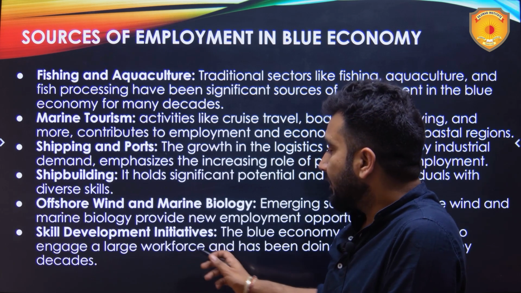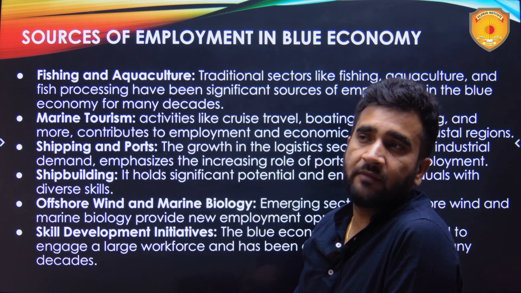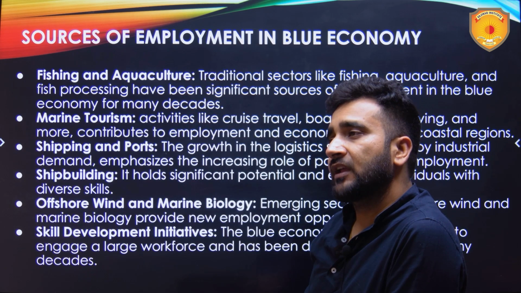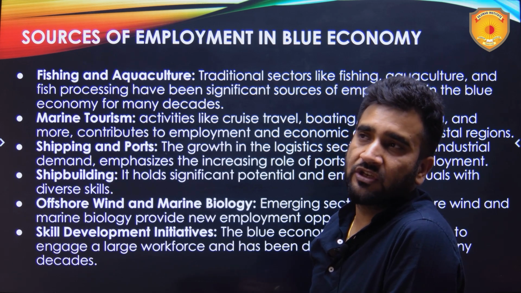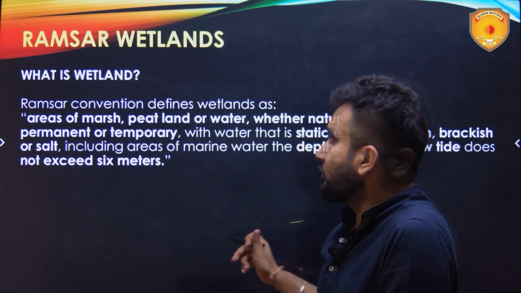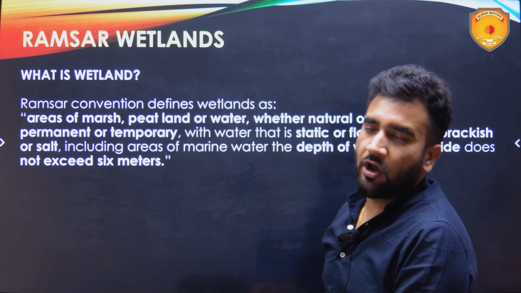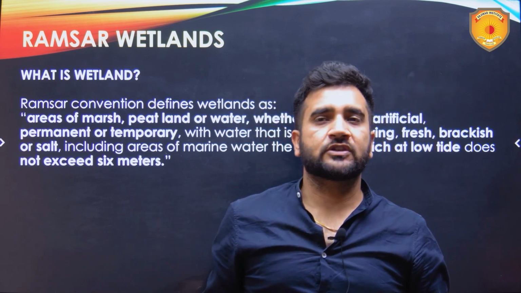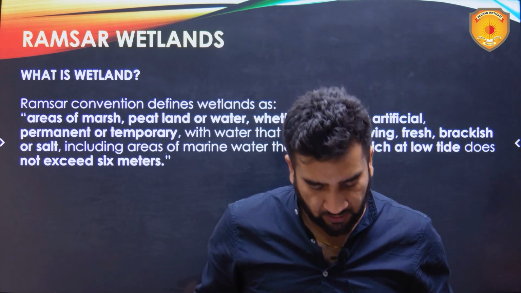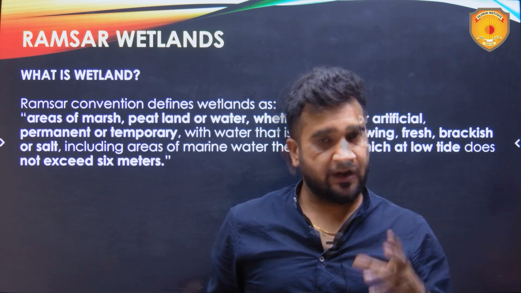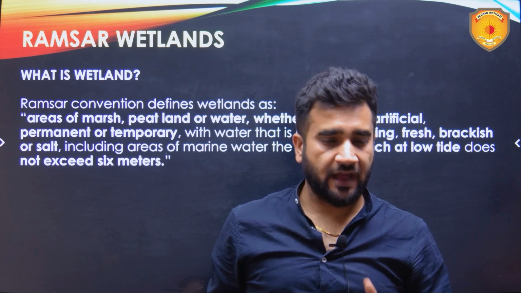Skill development initiatives have been undertaken, especially for fishing and aquaculture. There is one scheme, the Pradhan Mantri Matsya Sampada Yojana, which aims at increasing the productivity of fisheries, and it has a feature of skill development of the fishermen. So all these are part of the blue economy, which is a very, very huge phenomenon. We need a multi-pronged strategy to harness our blue economy in a proper manner. Now, the second and last topic for this month's magazine is the Ramsar wetlands.